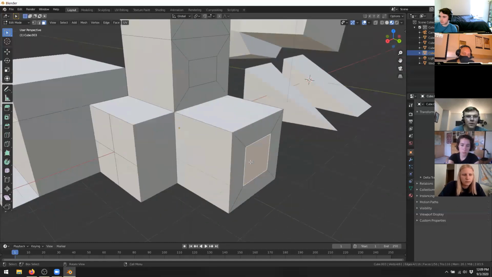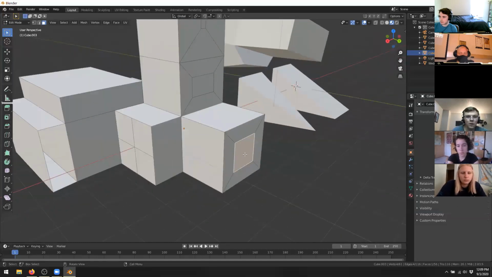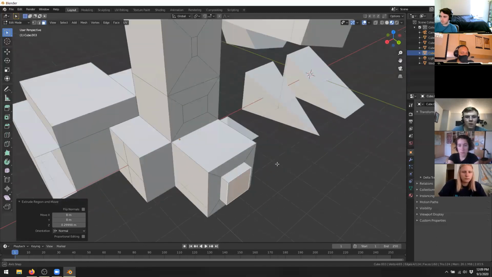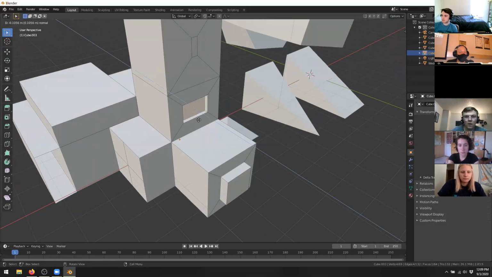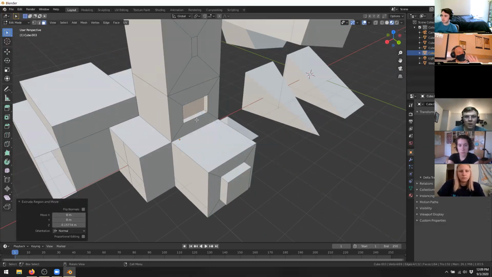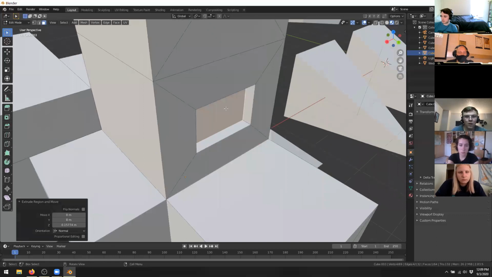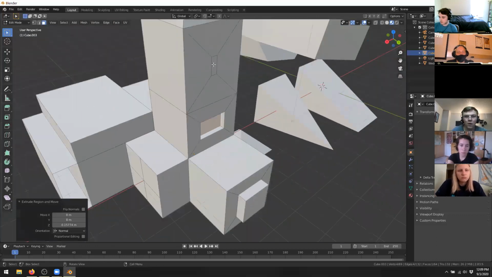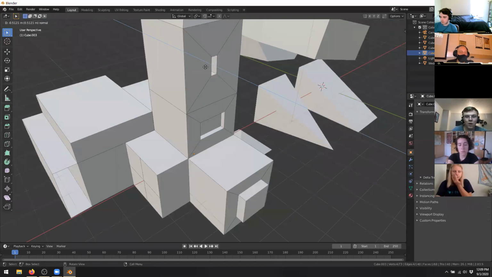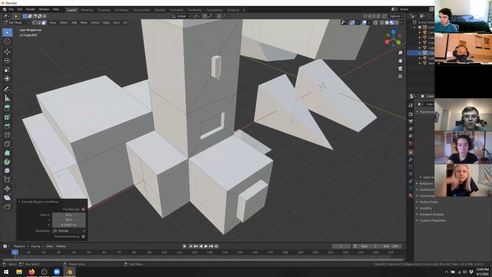So maybe for one of these inset points, I select it, I hit E, and I can create an additional extrusion out of that. Maybe for another one of these, I select it, hit E, and I could push my extrusion in instead of pulling it out. So I can create little insets and divots and everything within my model that I haven't had the ability to do before. So it's just a matter of creating the inset and then just jumping back to your extrude to either have the object pull out or pull back in.